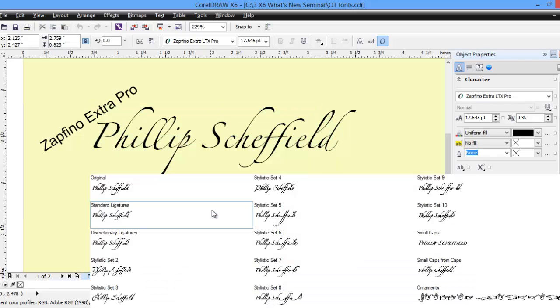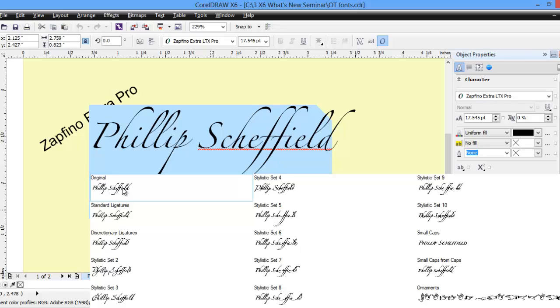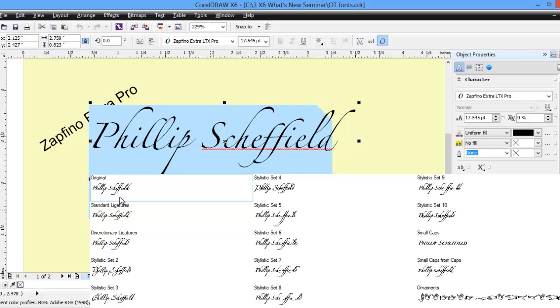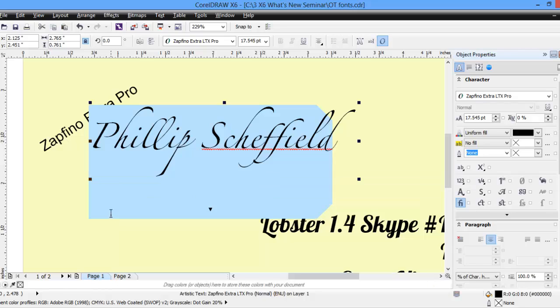Notice we have a bunch of them. Here's what I have now. I'll move down here and see if I can see the difference. This is standard ligatures. This is another issue that I want to call to your attention. We haven't talked about ligatures before. Let's set that. And now let me show you what that has done.